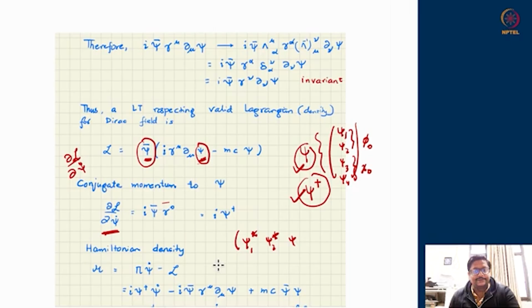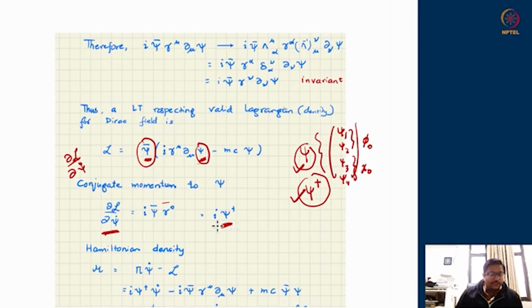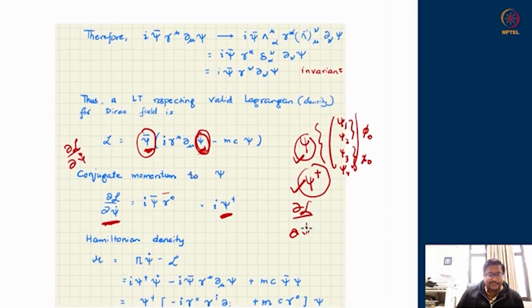So psi and psi dagger were supposed to be independent fields, as we discussed. However, they happen to be related in the phase space. In the phase space of the theory, they are conjugate to each other. This is the momenta of psi. In the way I have written it, nowhere do the derivatives of psi star appear, only the derivatives of psi are appearing. Psi dagger dot is not appearing anywhere. So if I compute the momenta corresponding to del L upon del psi dagger dot, I'm going to get 0. There is no momenta corresponding to this in the way we have written the Lagrangian.